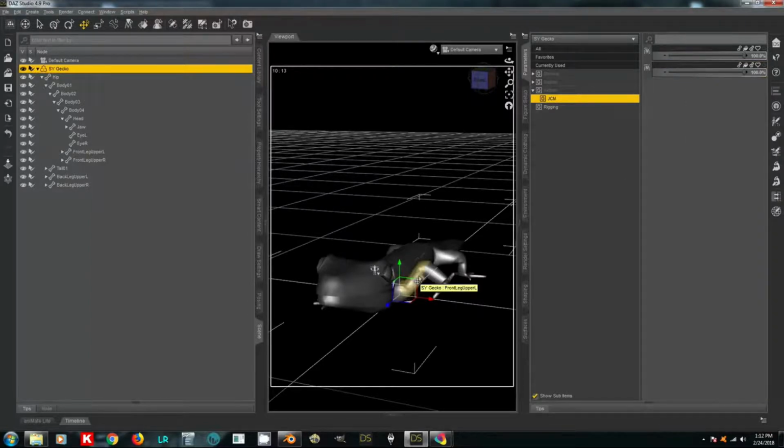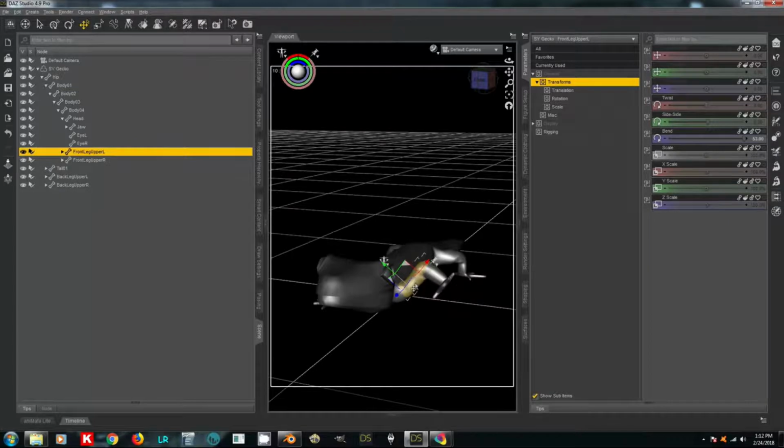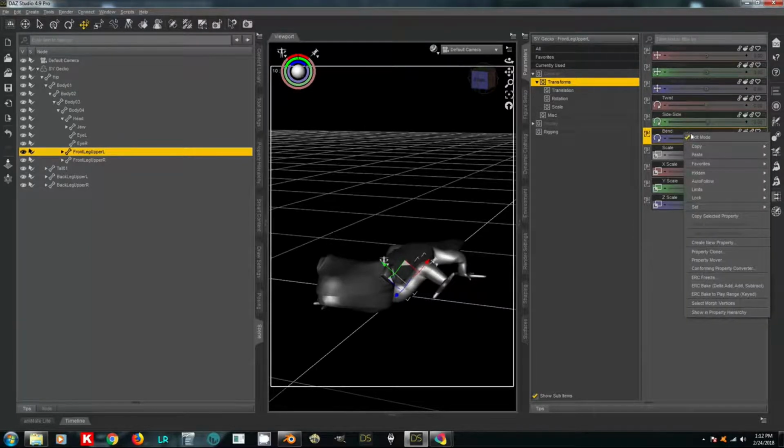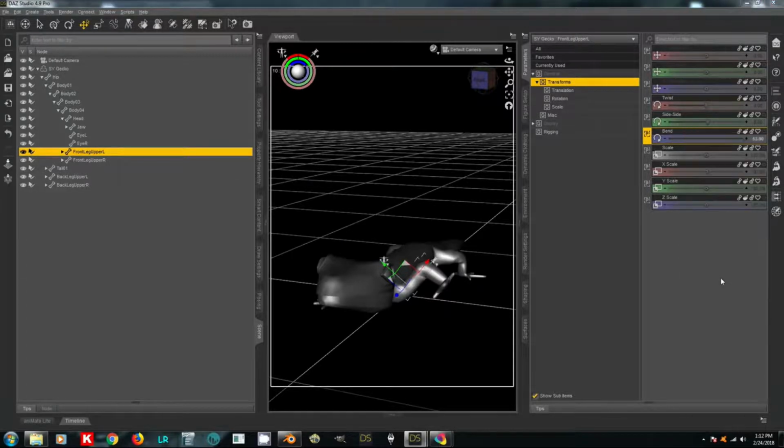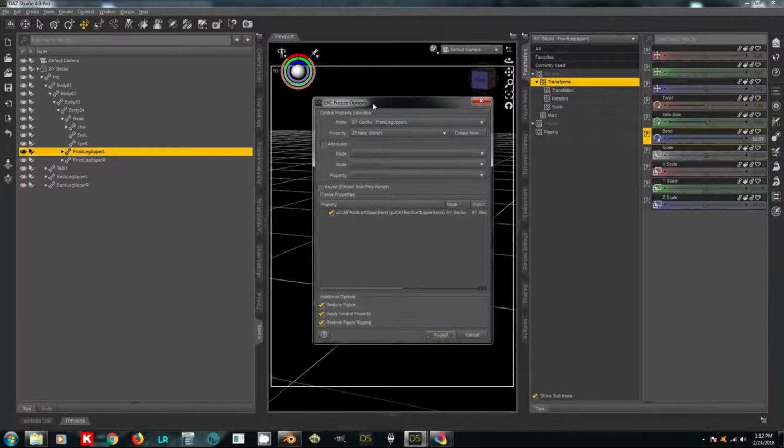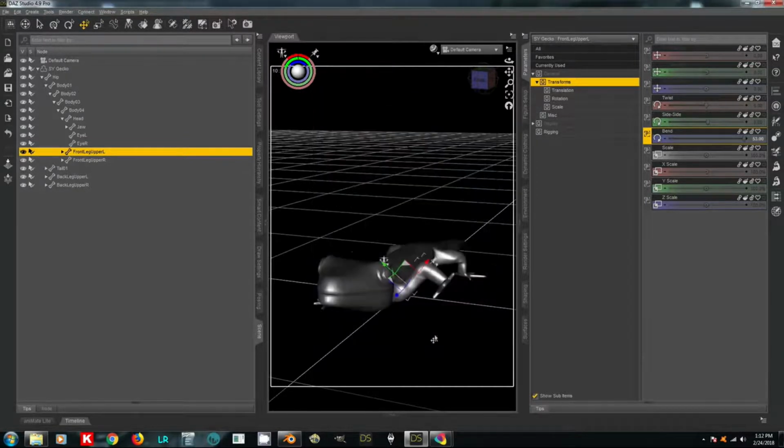Then I'm going to right-click into edit mode there, if it's not already in edit mode. In this particular case, I should be able to just click on the joint and find the bend. And again, click that into edit mode if it isn't already. And now I will right-click on the bend and choose ERC Freeze. And it should automatically generate a correct code. I will show you how to edit it in case it doesn't. I'll click Accept. And now, looks like when I bend that, it should be correcting with my morph.